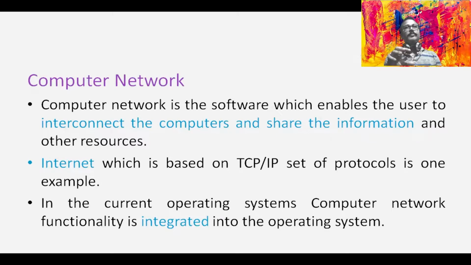So the internet enables you to exchange information. Previously, the networking-related software used to come as a separate one, called add-on modules. Now the networking functionality is integrated into the operating system. So we don't differentiate computer network software from the operating system. Computer network software is assumed to be part of the operating system.